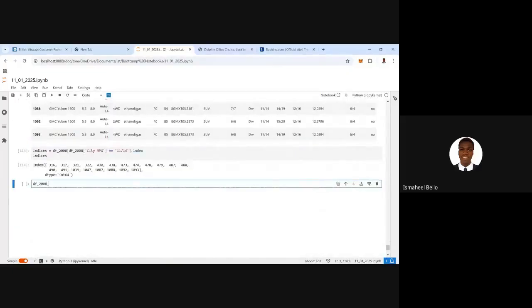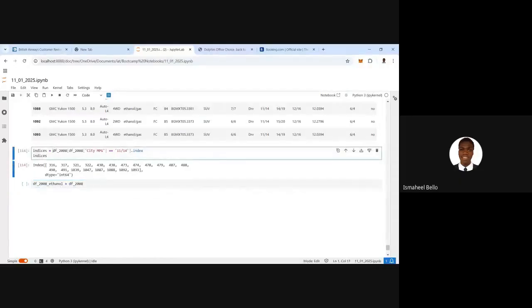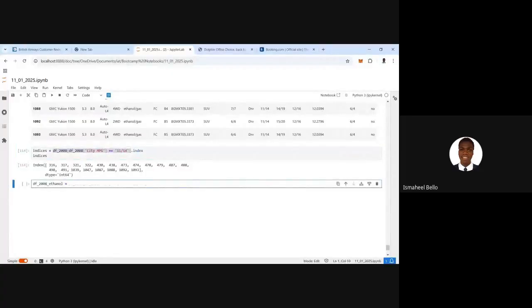I don't like long names, but let me just use this. Ethanol equals df2008, like this. So we just need to call out where the error is, dot copy. So use dot copy to create an independent copy. So this is for ethanol and this is for gas.